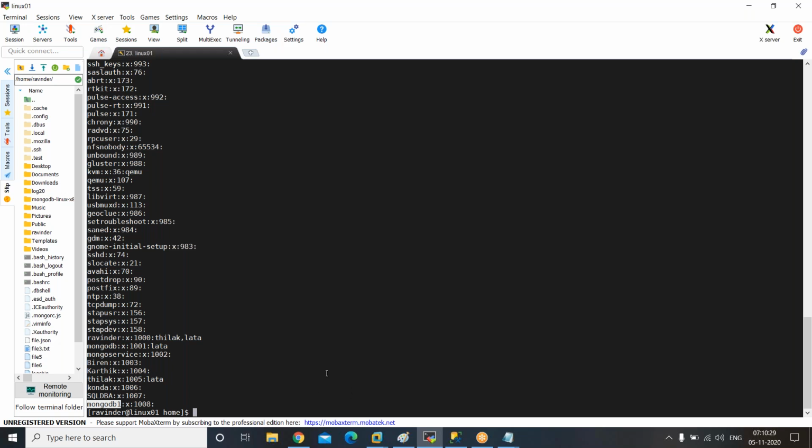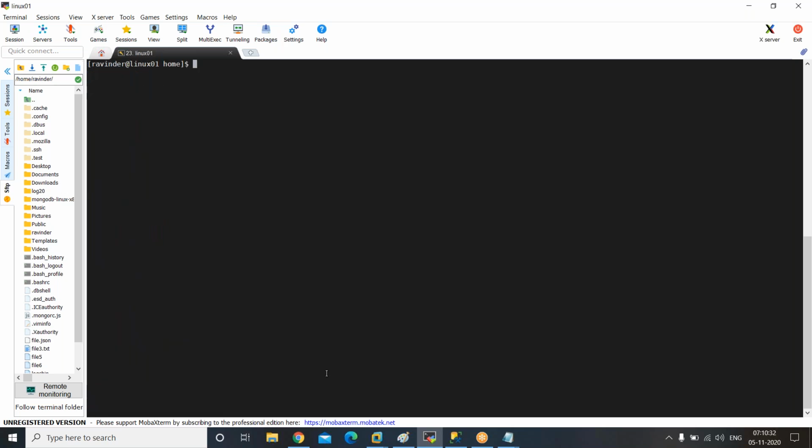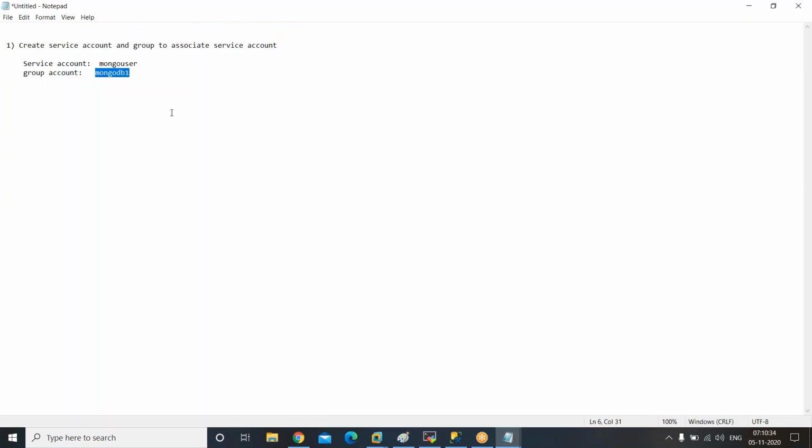All right. So now what we have done, we prepared the account. See guys, this step is over. Create the service account and add the service account to the group account. Let's keep it this way to make more sense. Add the service account to the created group account. You must create the group account first. Right. This is over.